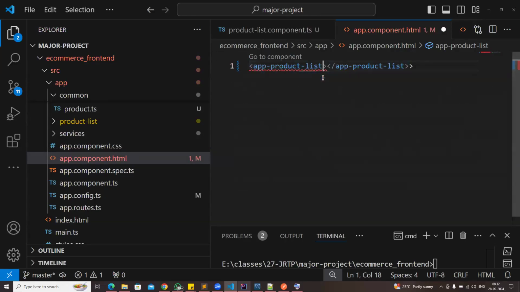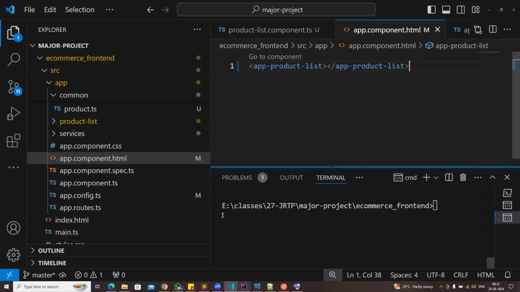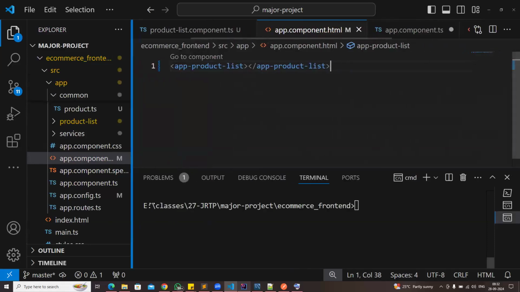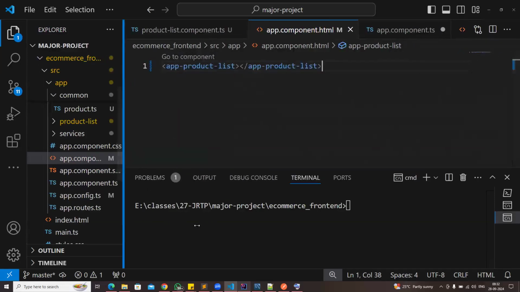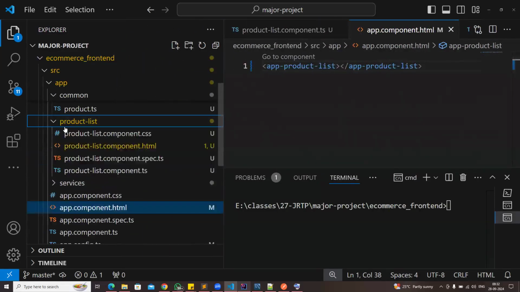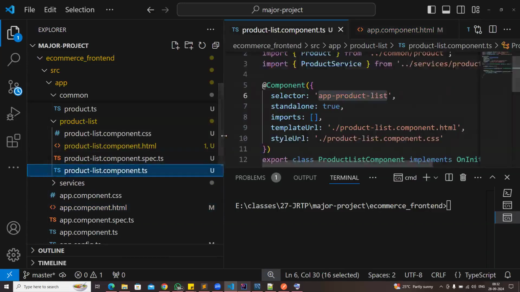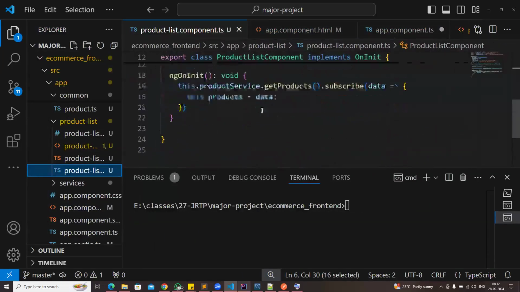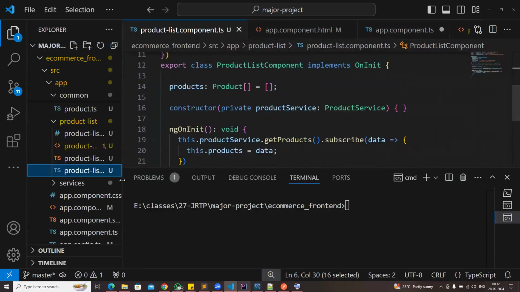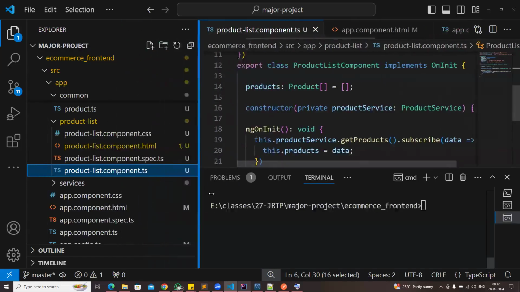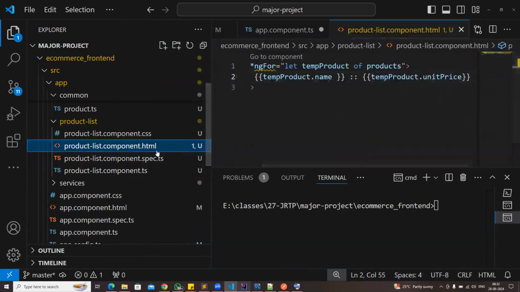So when you access the app component, it should access the product list component, which has ngOnInit to call the service layer method that gives the response. That response I want to print in the template file.